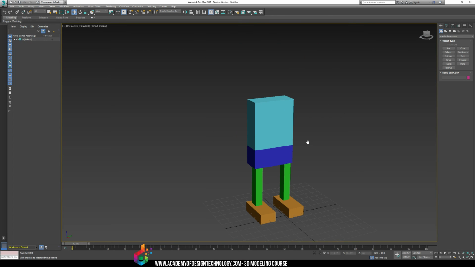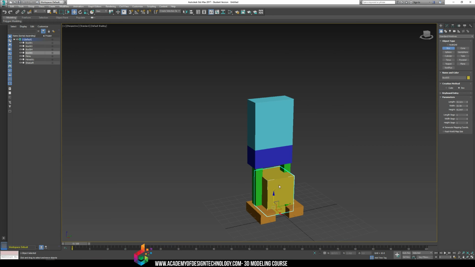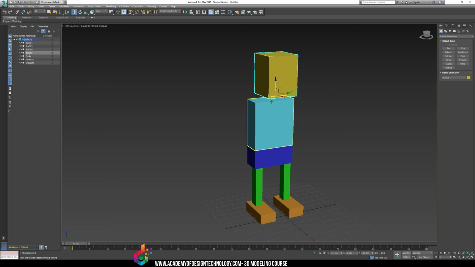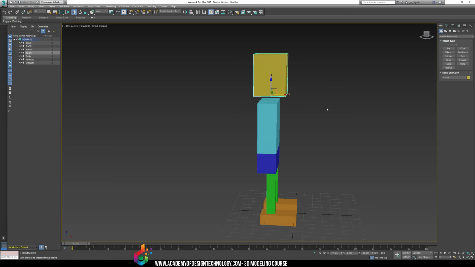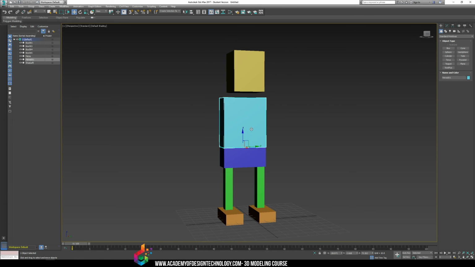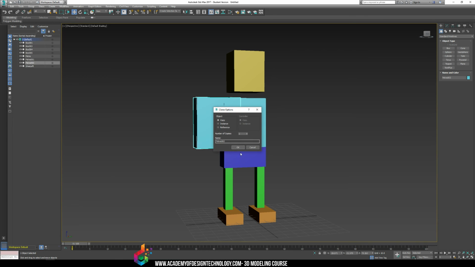There you go. And now I want you to keep practicing. I want you to keep making a model. I'm going to use the move tool. Rotate my key right there. We can even copy, move this aside so that we don't have to create new boxes every single time.